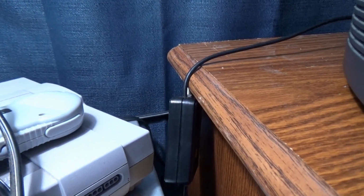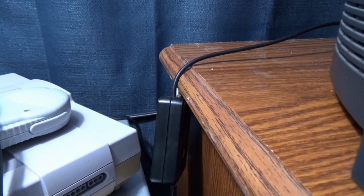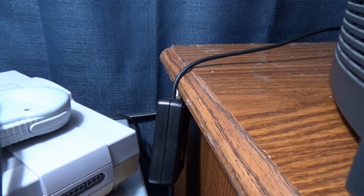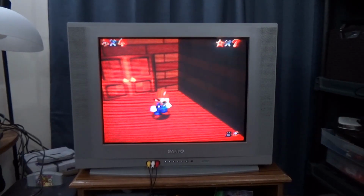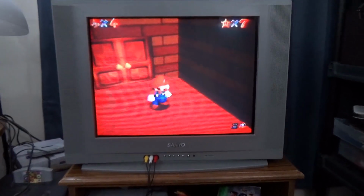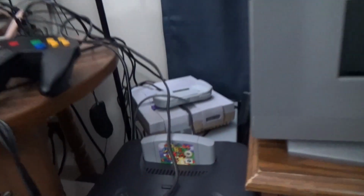So my question is, did this newer RF switch actually have the ability to transmit stereo over RF, unlike Nintendo's official RF switches from the 1990s? So I decided for the first time ever to hook something up to the RF on the Sanyo and get that answer for myself. No! It doesn't send stereo, even to a stereo TV. What an embarrassment. So all this time, unless I set the game to mono, I was listening to N64 games with messed up sound. So needless to say, yeah.